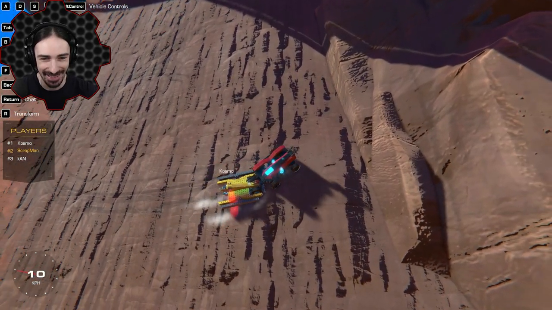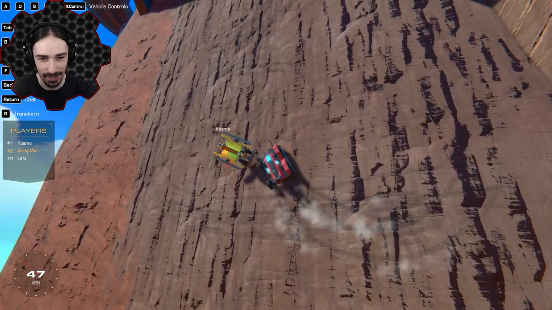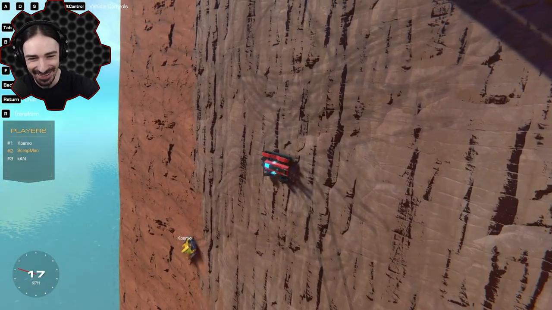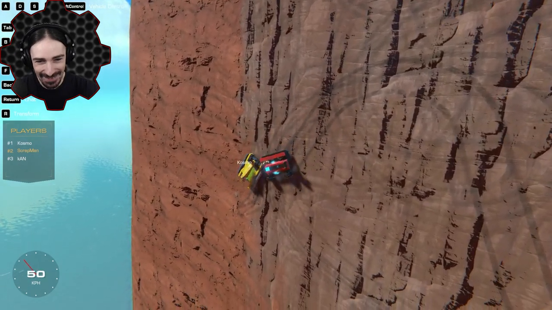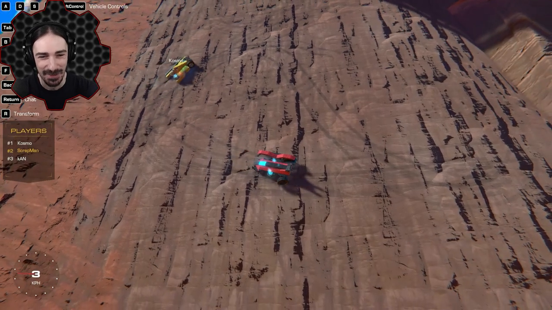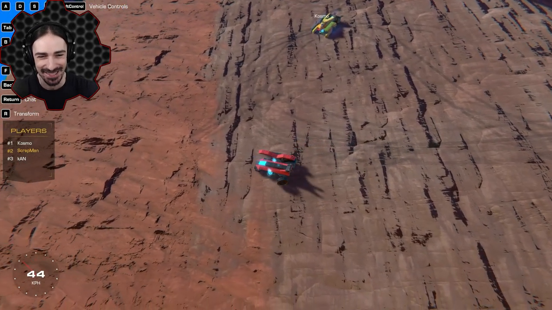I don't know what's going to happen here. I honestly don't know. Oh, there we go. Oh, there we go. No way. Yes. No. Back on. Yes. No. Oh, yes, oh no, there goes my front wheels now. Neither of us have front wheels. What do we do?